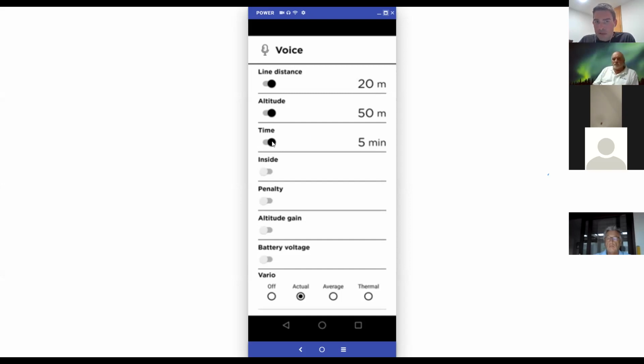Then it's a time report. Time report, in this case, is enabled. You can turn it off. Every 5 minutes, you will get a voice announcement. And this is announced working time. Basically, in scale and sport class, we have 30 minutes working time. In light class, we have 20 minutes.